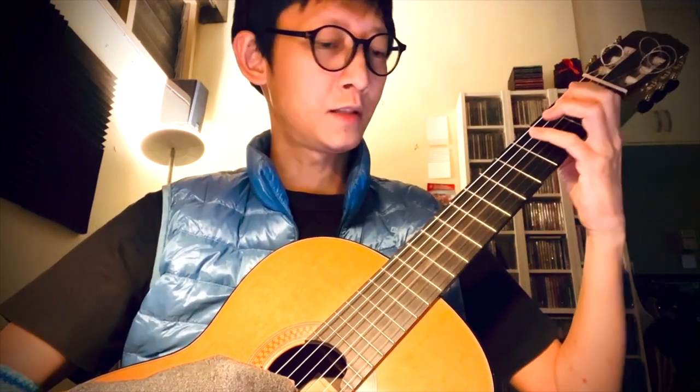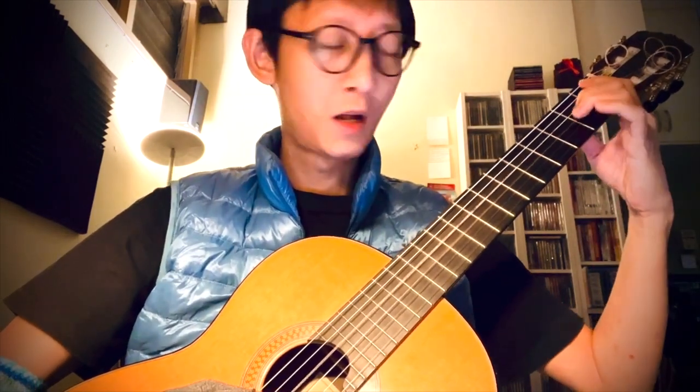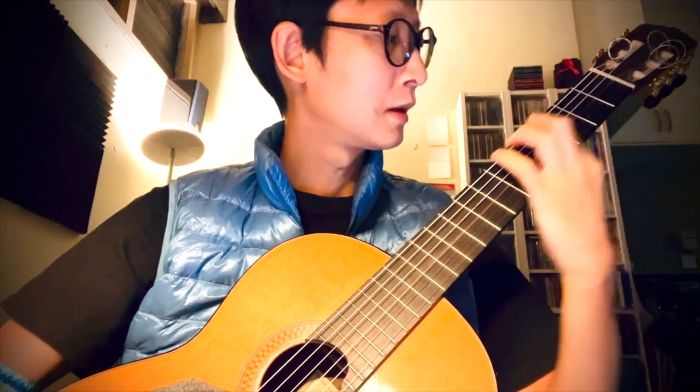Another part is actually almost the same part. It gets difficult because I have from a two and I have to slide down to that chord here, this D chord. Yeah, I have to practice that.